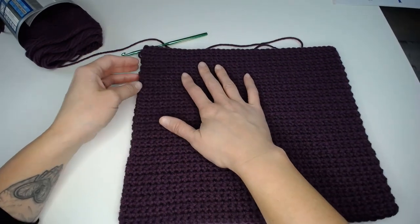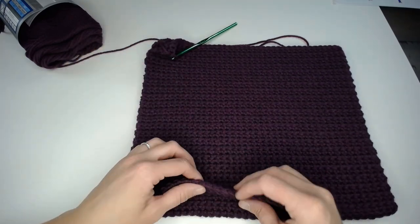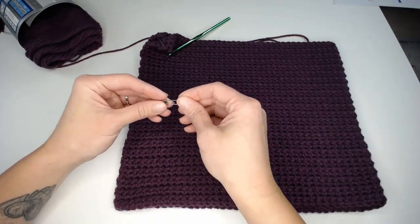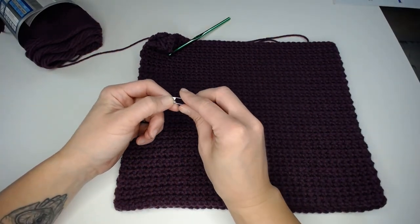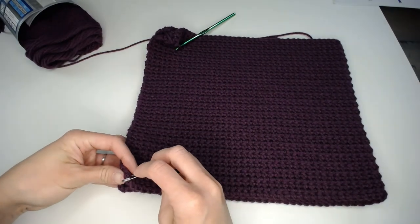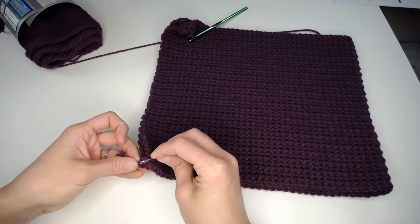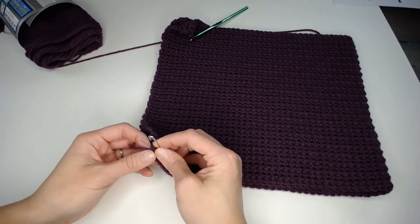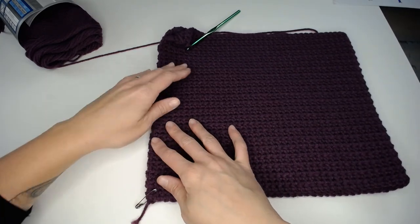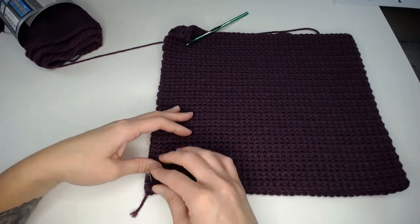What we're going to do next is we're going to actually secure these two sides together, and we're going to secure the bottom together. The best way to make sure that these sides don't shift on you is to grab either a safety pin or a paper clip or some kind of way of securing the two ends so they don't shift on you. We're going to take this corner, going to take that corner, and make sure that they stay put, because believe me, it's a real bummer if while you're sewing up the side, one side starts creeping up on the other and then it's shifted.